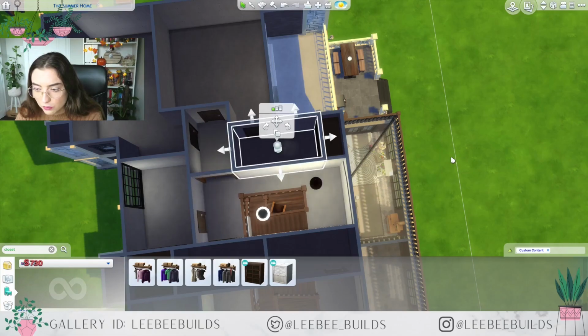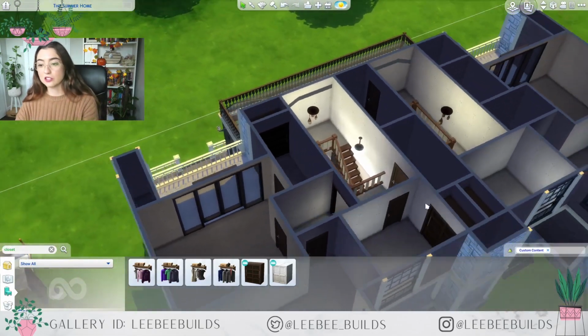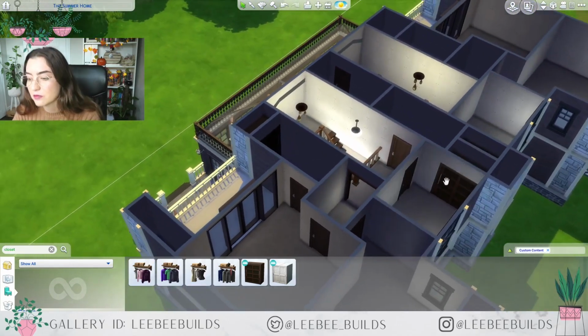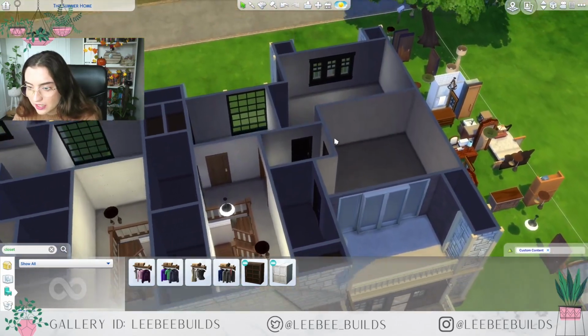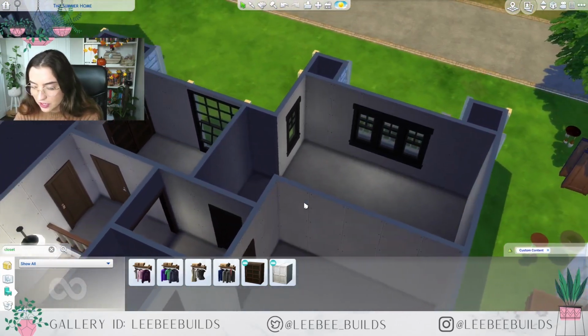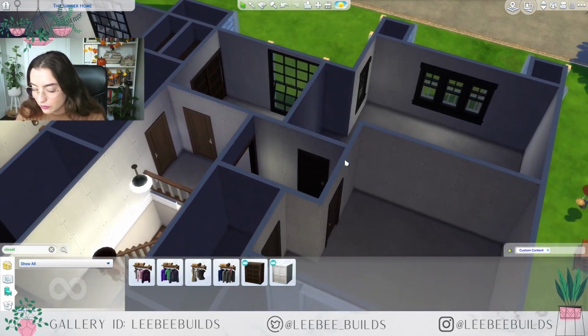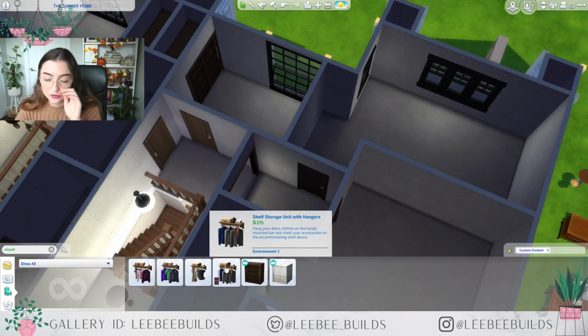And also when he was making his closets before, he just did little rooms, which you can totally do. But because I have get together, I'm just gonna go ahead and put in little closets. I guess this one I didn't leave a room for a closet, but that's fine. You don't need a closet in a bedroom, at least in The Sims. I'll just make sure there's a dresser for sure in it.